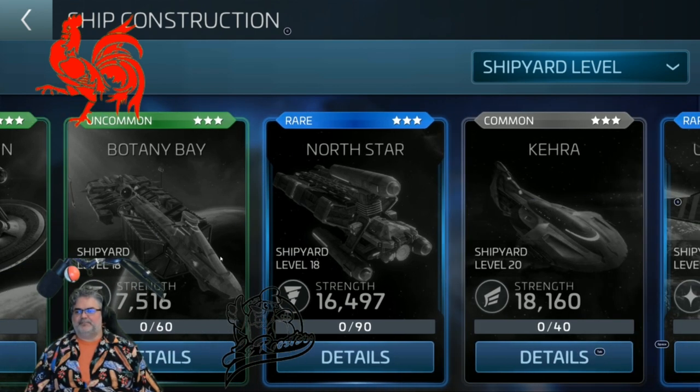Now, the North Star. This is Jellyfish 2.0. North Star is available later on, free to play, slowly. However, you can buy it as early as level 18. You can buy it for $20. Now, this is one of those things where it's a bit of a game changer. All right, so again, $20, you got a North Star.